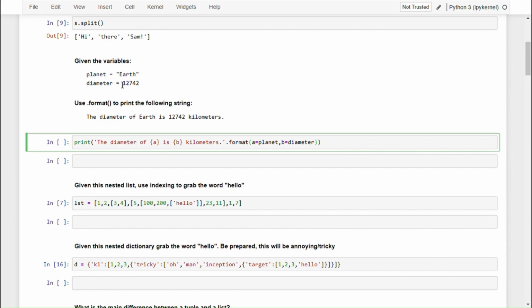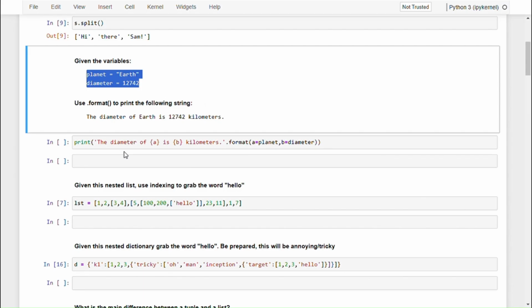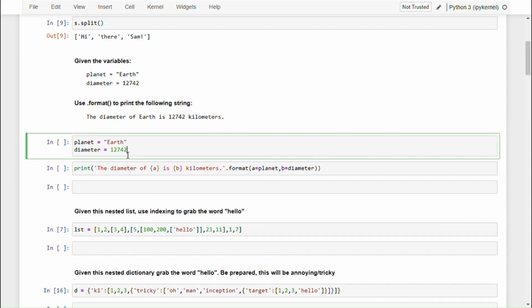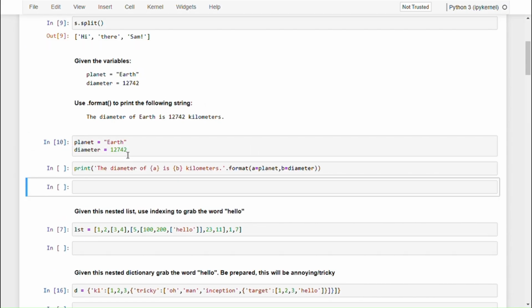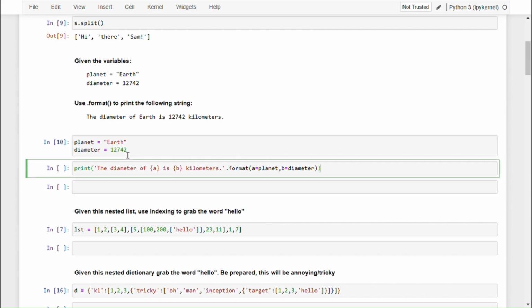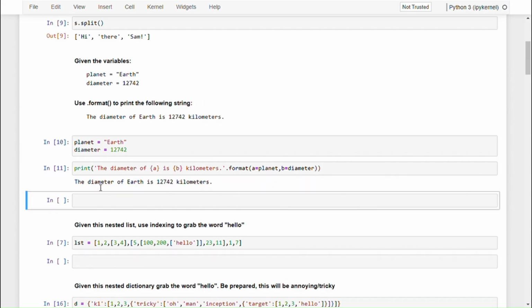Now before we do this, we need to run these variables as well. Now if we run this, it will produce the string: the diameter of earth is 742 kilometers.